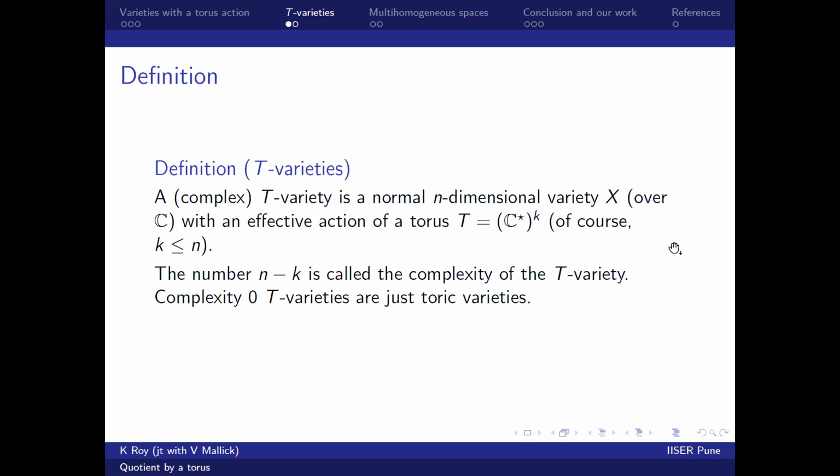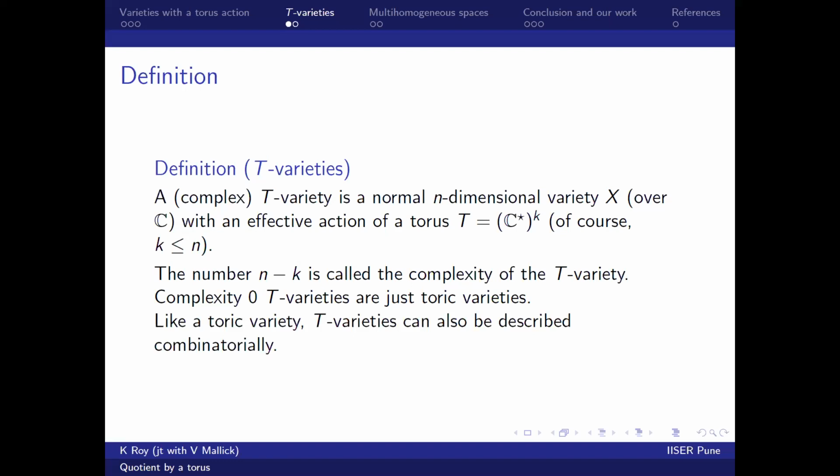Is that the definition of effective action, that the dimension of the torus is less than or equal to the dimension of the variety? No, it's just a corollary of that action. One can prove that. If I told you that effective action means that there is a point, or you can say there is an orbit in X, such that T is isomorphic to that orbit as a variety, and the dimension of that orbit is the dimension of T. And if the dimension of the torus is bigger than the dimension of the variety, then you cannot have a closed subvariety inside a variety of bigger dimension, right? Is it okay? Yes. Go on.